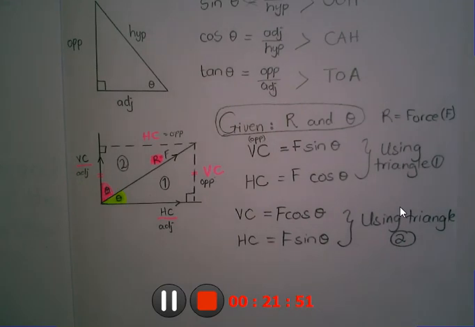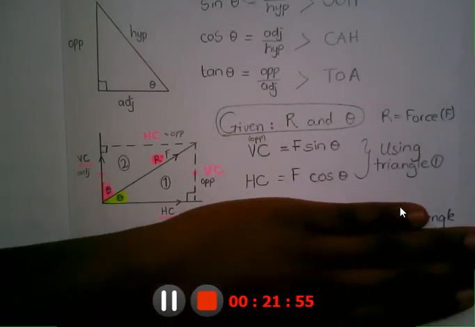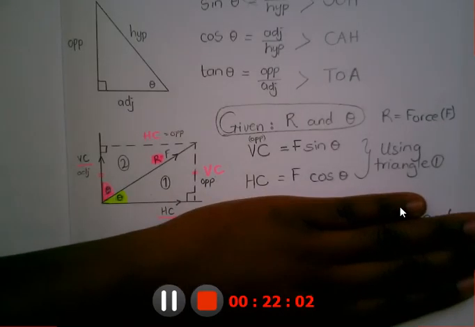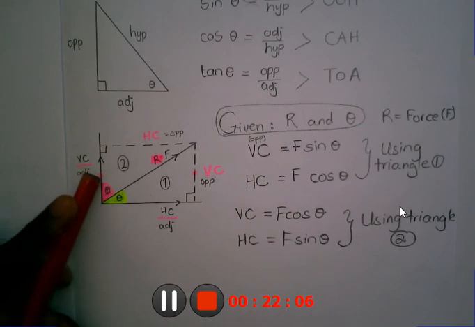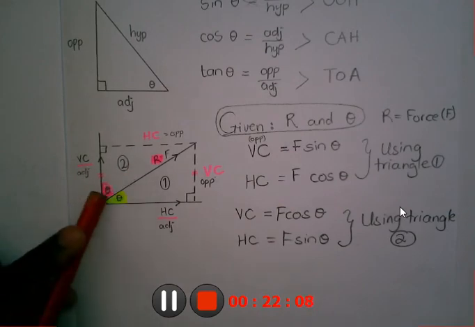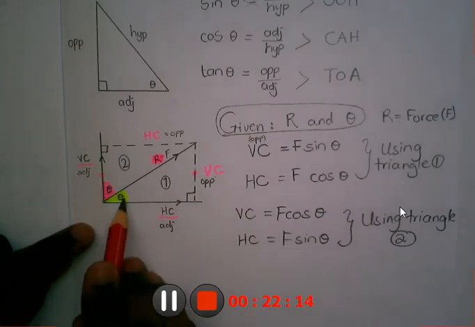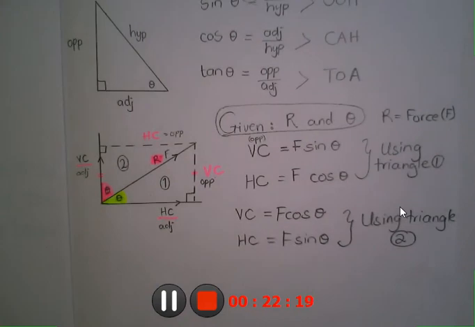But if you want to stick, let's say, to only using those two formulas, if you want to keep sin for VC and cos for HC, then if you are given the angle between the vertical and the force, you can calculate your angle between the horizontal and your force, so that you can keep the first formulas.